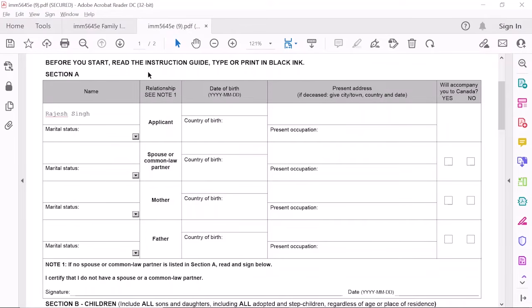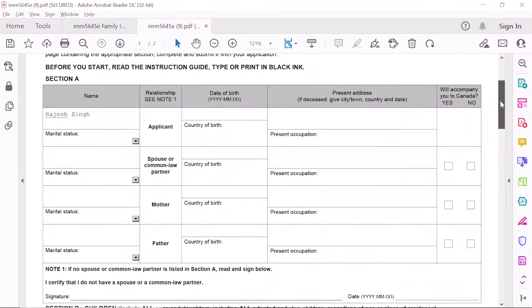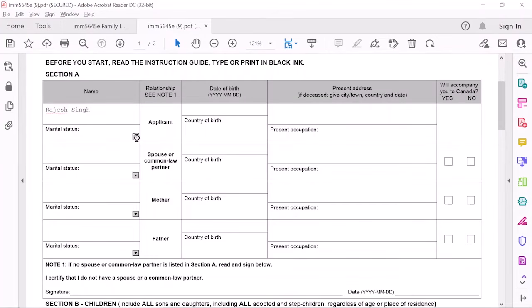Here you can see that if I press enter, I go directly to the second line. If your native language is in an alphabet that can work under Adobe PDF, then you can write it under your name in English. However, for Hindi, for example, it doesn't work. What you're going to have is those question marks. We don't want that. In this case, you're going to leave this part blank and you're going to print it and fill it out manually later on. But let's continue with our applicant, and we're going to return to this at the end.